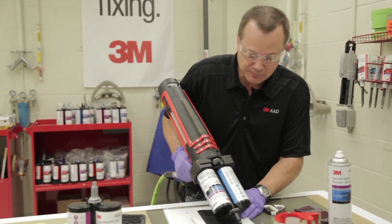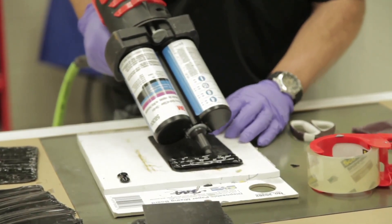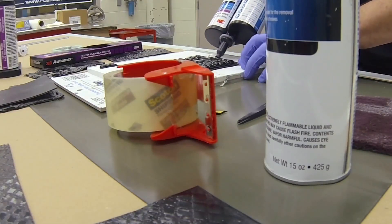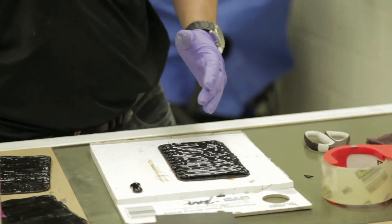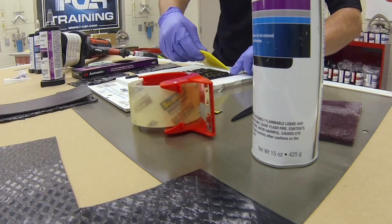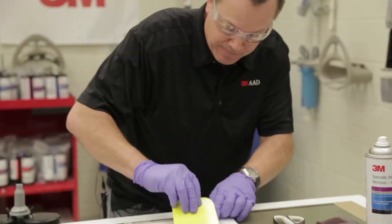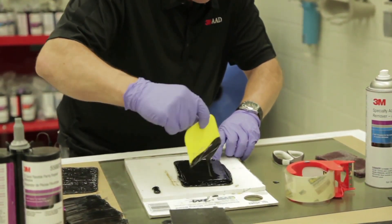I'm not going to do that right now because I want to be able to lift this up. You can see the DMS applicator does an excellent job in quickly applying the product. It would be much more difficult to do that with a hand applicator and take much longer, so it really simplifies the process. Keep in mind this does not have to be a perfectly looking flattened out type of a patch, because from the factory they have a very rough appearance.